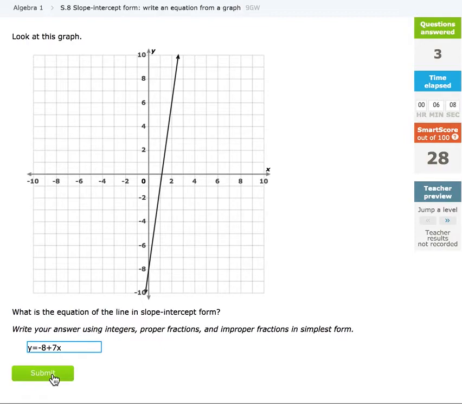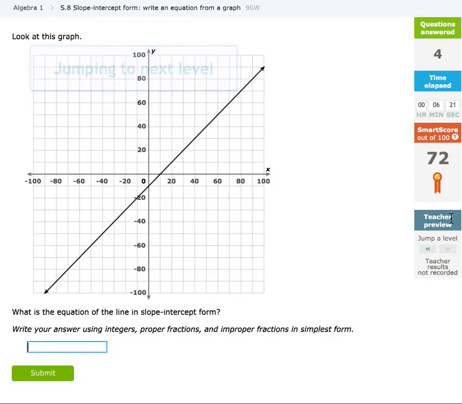Now, some of these problems will get a little bit trickier in that the increments do not increase only by 1. So let's go ahead and do a few more until we get to some of those problems with bigger increments. Actually, let's just skip forward now. Okay, here we go. So now, notice the increments here are increasing by 10. From here to here, that is 10, and then it goes to 20, 30, 40, 50, 60. So now we're not just counting boxes. You actually have to go by the values. So let me show you how to do this.